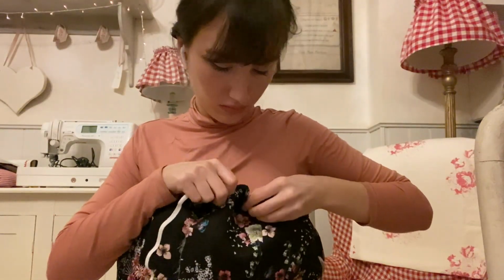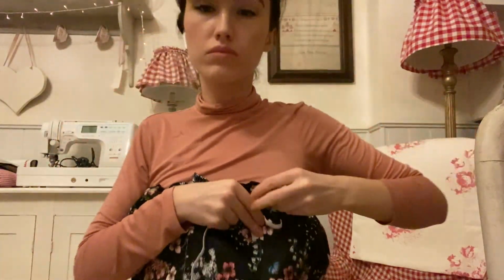And once I'd done the top piece of elastic, I just double checked that the under boob piece of elastic still fit okay. The idea behind this is that it would kind of flow out in a nice peplum shape. However, because of the stiffness of the fabric, I feel like the top was a little bit too short. The fact that I was using a top to model this top on that was a completely different fabric, probably should have twigged in my brain that it wouldn't look exactly the same. And it's a completely different shape, completely different flow of fabric.